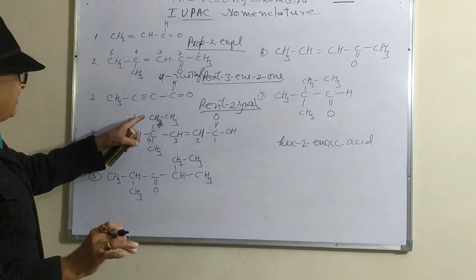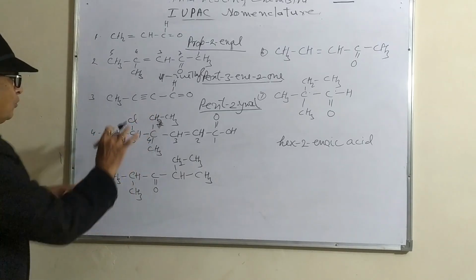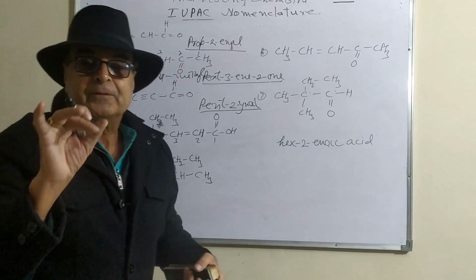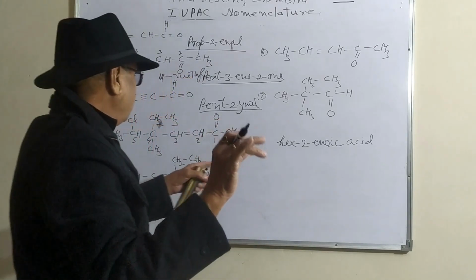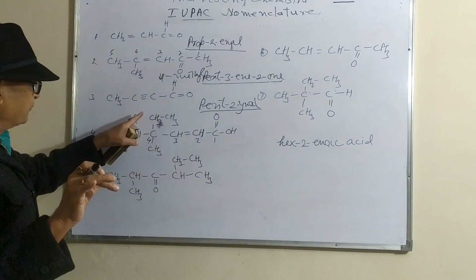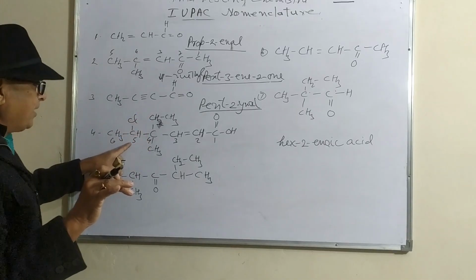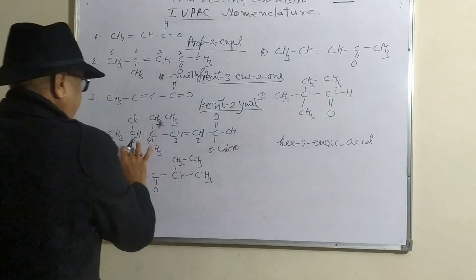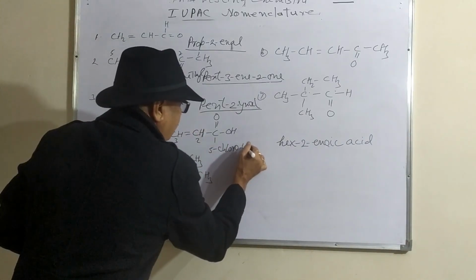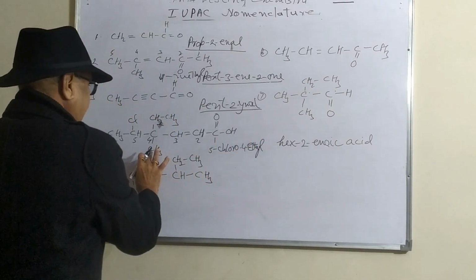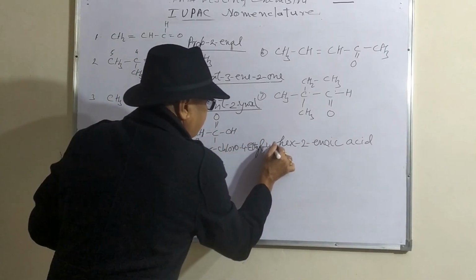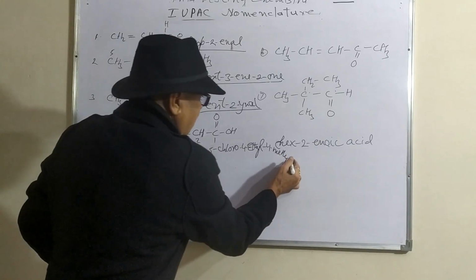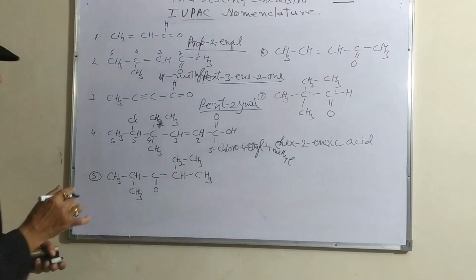And again you will find here C2H5, CH3, Cl. There are 3 substituent groups, 1, 2 and 3. You write the name as a prefix, taking care of the alphabetical order. So here this is chloro, this is methyl, this is ethyl. So chloro, ethyl and methyl: 5-chloro, 4-ethyl, 4-methyl. So the name of this compound will be 5-chloro-4-ethyl-4-methylhex-2-enoic acid.